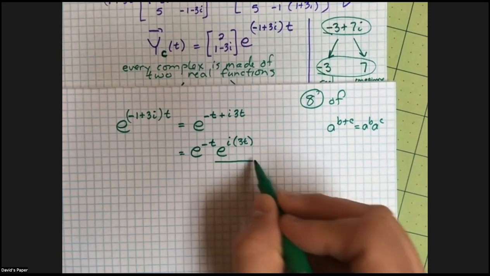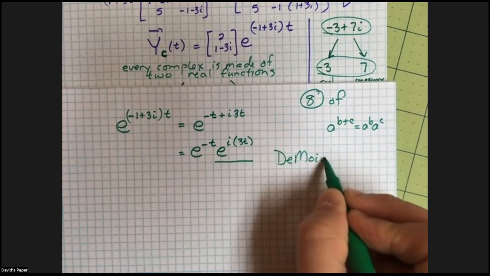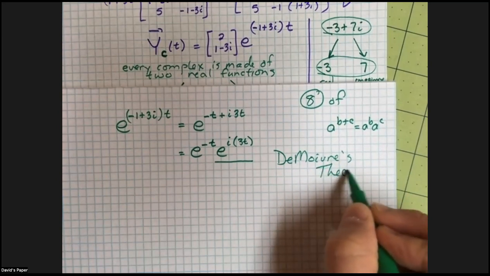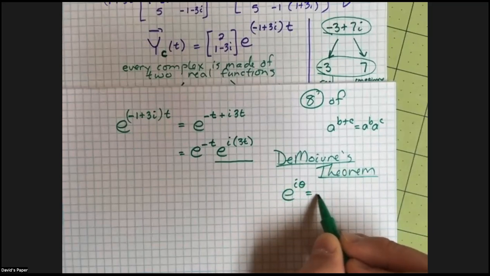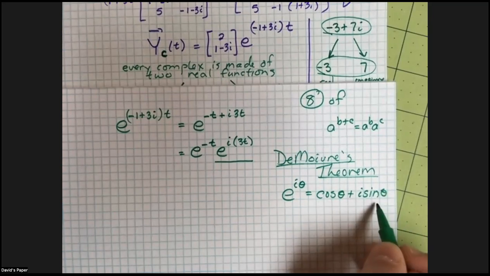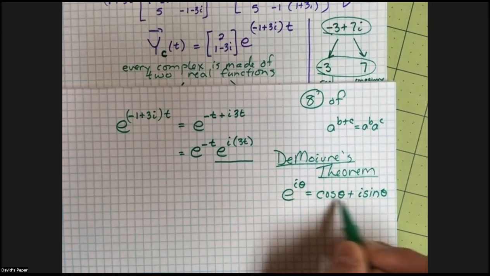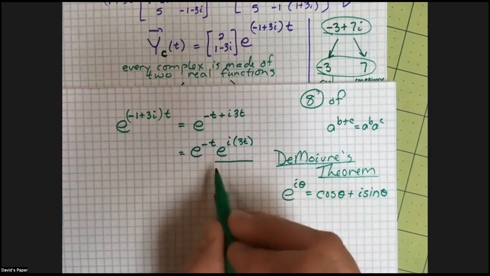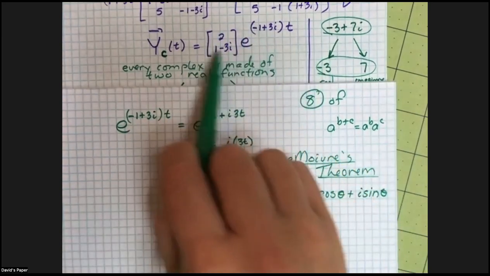Now here is the formula from your trigonometry class that you may want to remember. Does anybody remember De Moivre's theorem? Writing complex numbers in polar form, e to the i theta is the cosine of theta plus i sine theta. You can actually raise e to an imaginary number, and you just get a complex number out: cosine theta plus i times the sine of theta. So this can be expanded into a real part and an imaginary part. And that's where I'm going to get my two functions out of this expression.